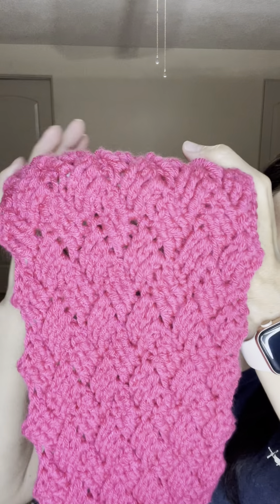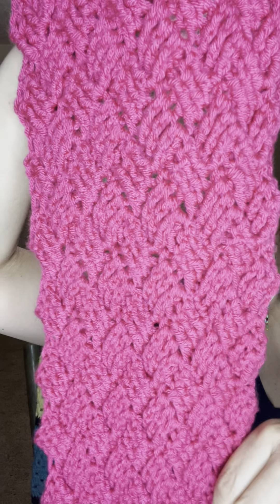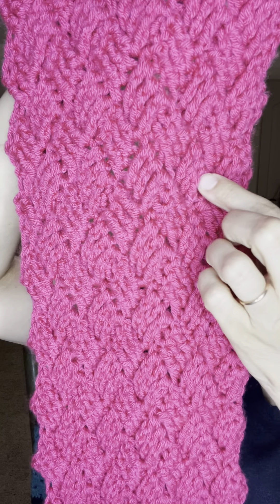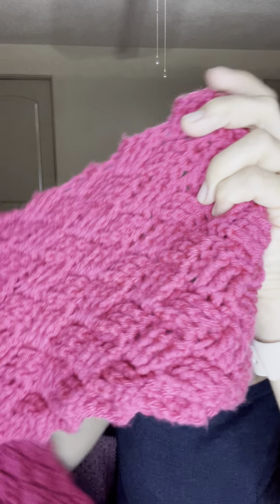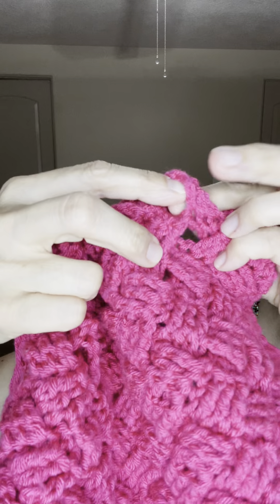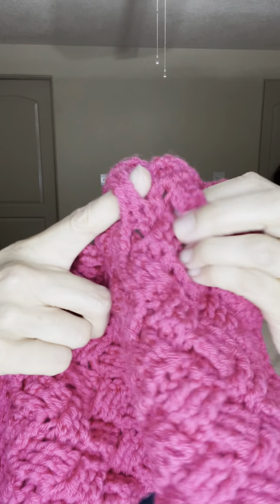So anyways, let me show you guys, hopefully up close — look at this. In this recording here, this looks like it's fairly simple. But let me just show you this. Look at that. It's woven. Now, it's hard to show you guys how truly amazing this stitch is. Can you see? Now it looks more complicated, doesn't it?